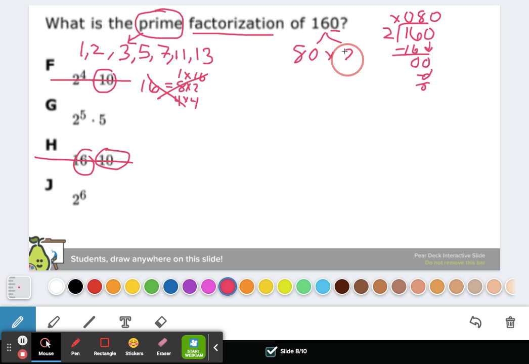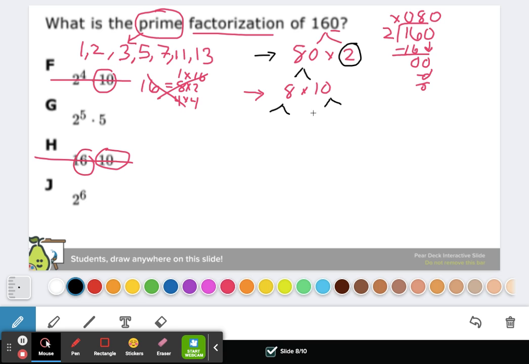times 2. And after I write this line right here, I need to see which number in this line is prime. So 80 is not prime, but 2 for sure is prime. So I need to circle that. Now I'm going to continue my tree, and I'm going to think about what 2 numbers multiply to give me 80. That's going to give me 8 times 10. Then in this line, again, I have to think about whether any of those numbers are prime. I look at my prime factor list, and they're not there, so I need to continue. I need to make 2 more branches.